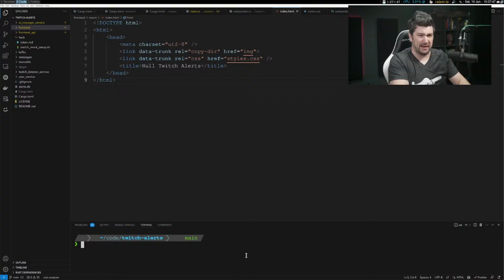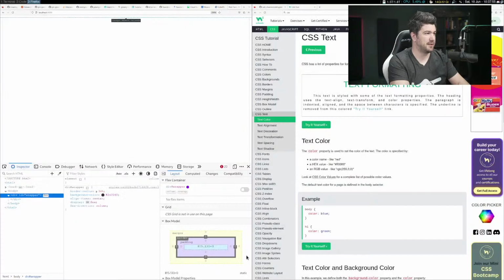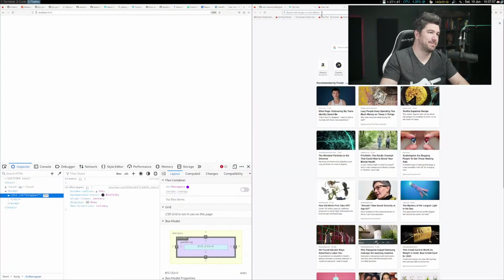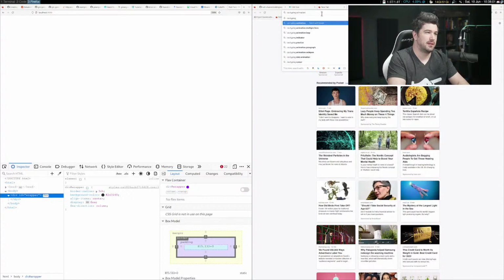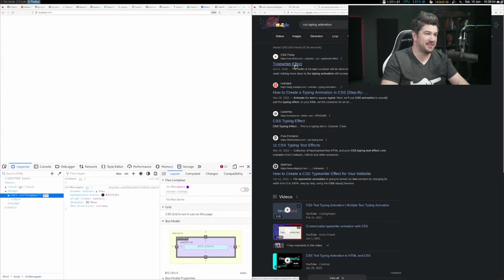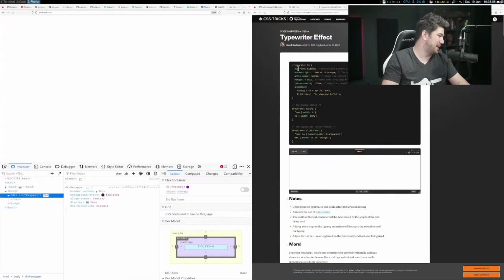The typing is going to be interesting. I'm going to have to look to see if anybody's done a typing animation. It's probably just called a typewriter effect. Oh my gosh.